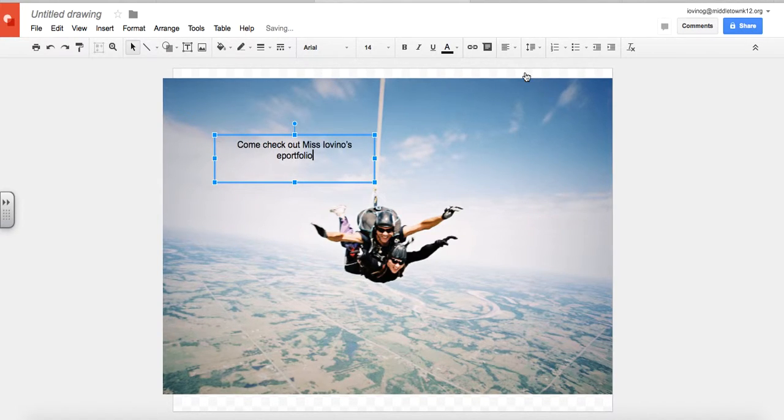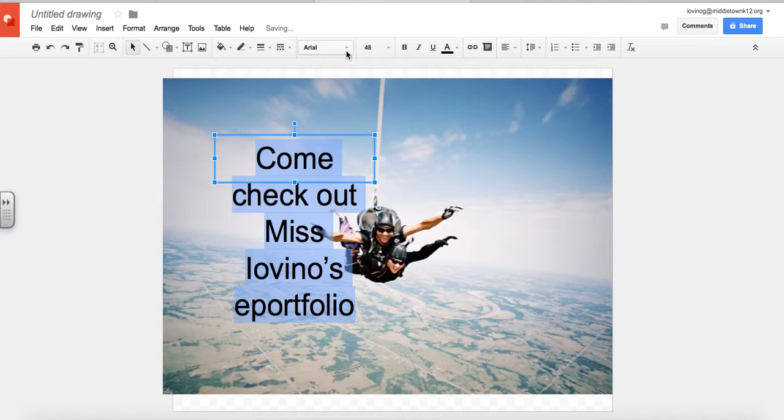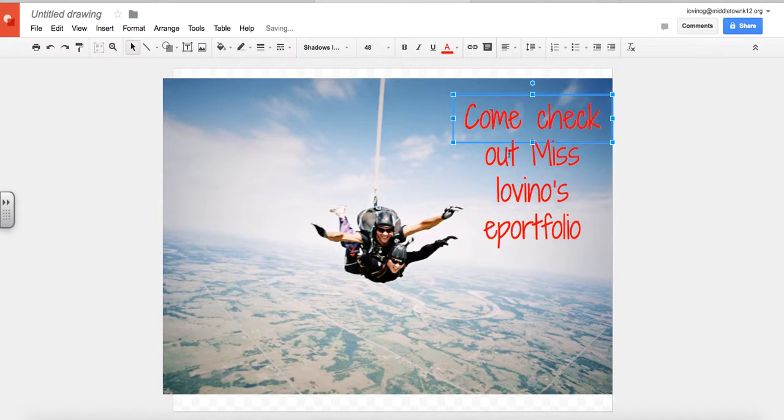I can also align my text just like you would in a Google Doc, make it bigger, change the font. I might change the color of the font to make it more eye-catching and easy for someone to read.